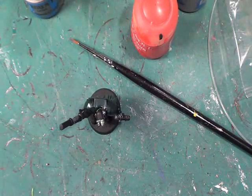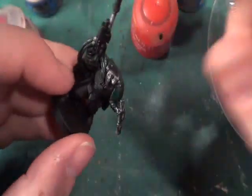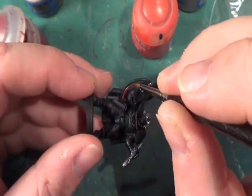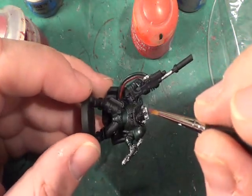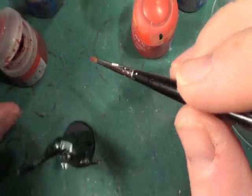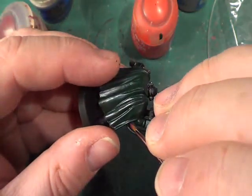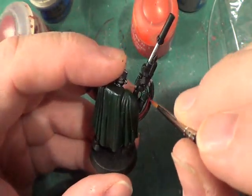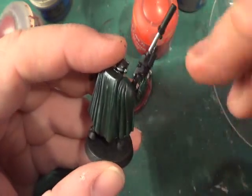And to be honest, I think I'm going to use these now, just because it's a very small area and it's not going to interfere with anything else I'm doing. As I say, it's just the two cables that are going to be done in this. We're just doing the base coat at the moment, which is just the scab red. Oops, I've just gone over a bit of the green. Have missed something that I've just noticed.